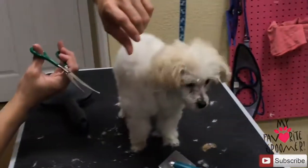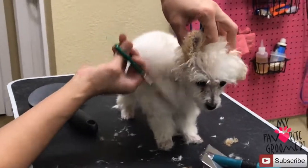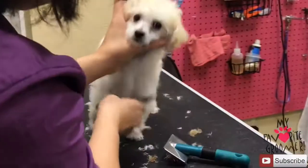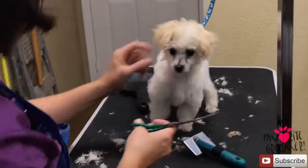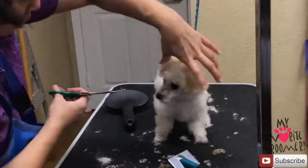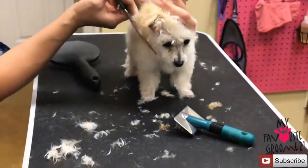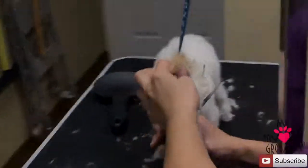Every dog's going to be doing something different. You're going to have to react to it, and the whole shush thing is working with her. Get in there, pick something and try it. If it doesn't work, try something else. I've been using the word no, stop, loudness, firmness, shh. Sometimes that'll work, and sometimes it won't. So just a little bit more over here, and then we'll be good to go.